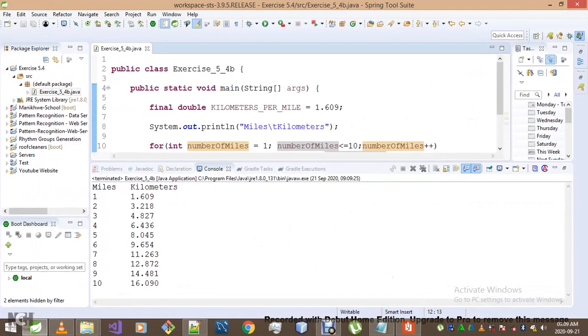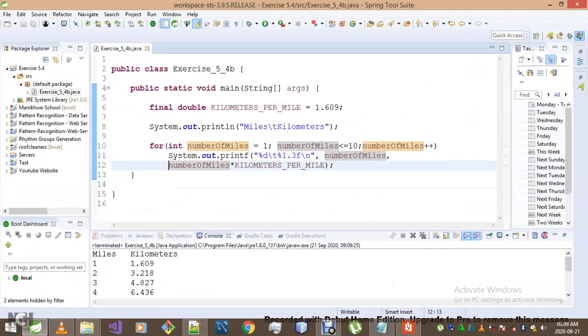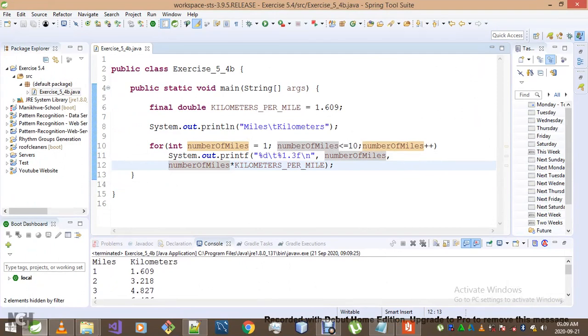Okay, there was one way of doing it using a for loop. So let's see what would happen if we decided to use a while loop. Let me comment out this part to avoid confusion.